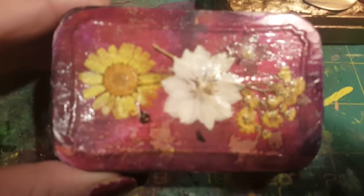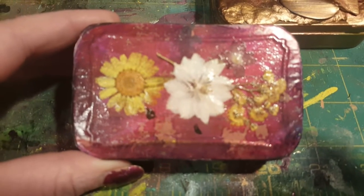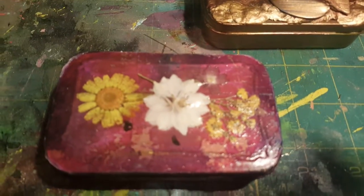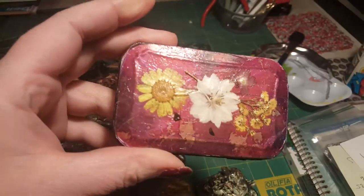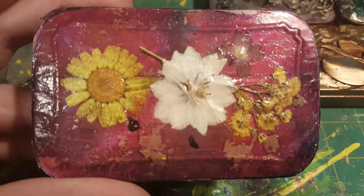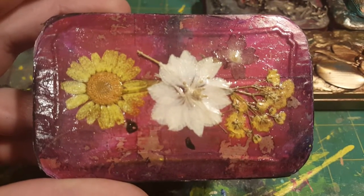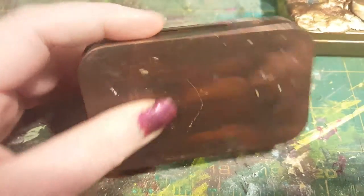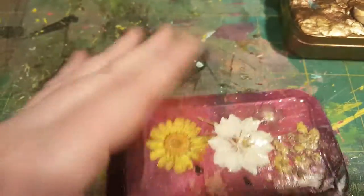This is a decoupage, Mod Podge one, and I used some dried flowers. Trying to get it to focus here, sorry. There you go. I used some dried flowers and just some alcohol ink, in various layers, and I'm really pleased with the way it turned out. Just a basic metallic finish on it. I don't mind if it gets a little scuffed up because I feel like at a certain point that kind of adds to it, but I will seal it with a layer of Mod Podge over everything eventually.